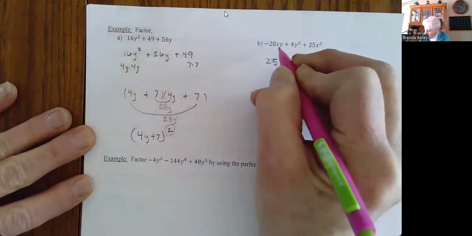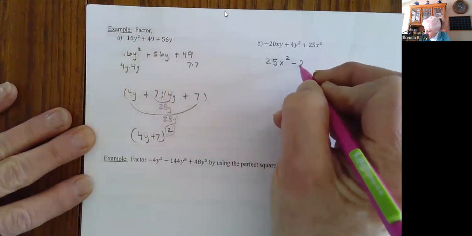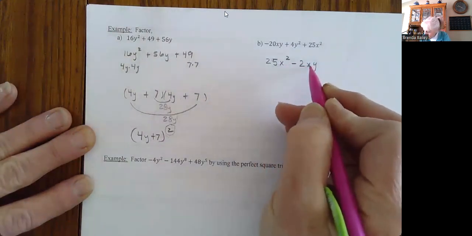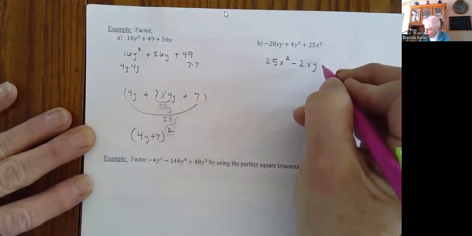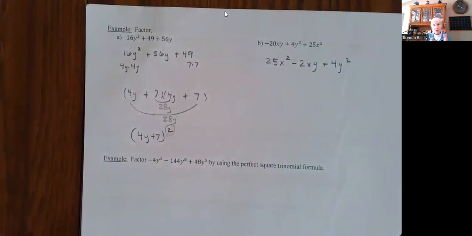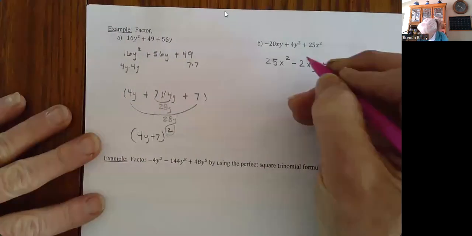And then we put the xy next. So we have x squared, x to the first, and then no x. That's kind of how you think of that as far as the order goes. X squared, x to the first, and then no x. Could this be a perfect square polynomial? No, 20, not 2. I'm about to say, we're in trouble.